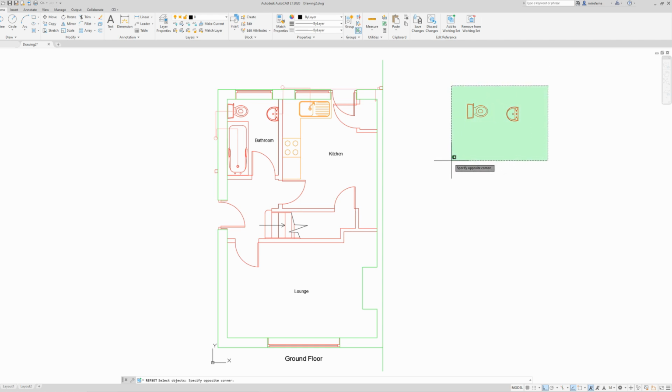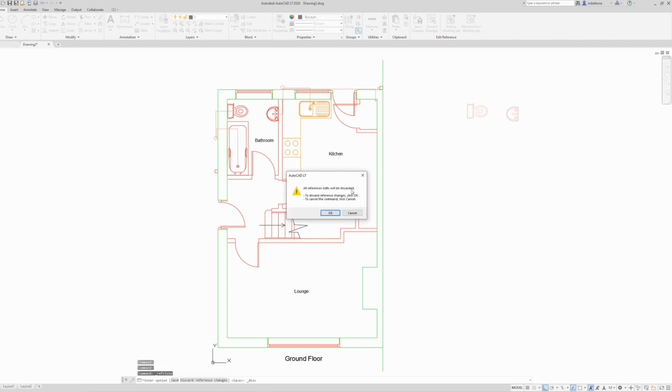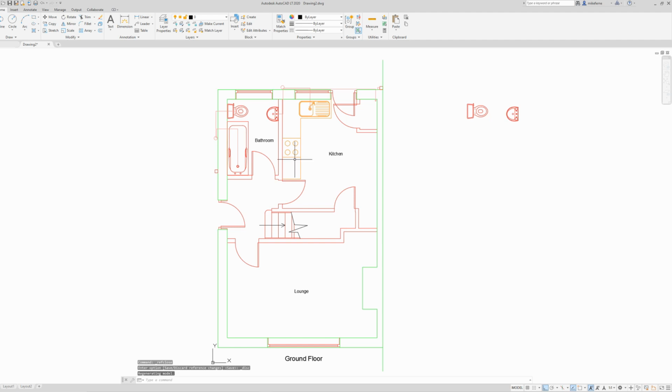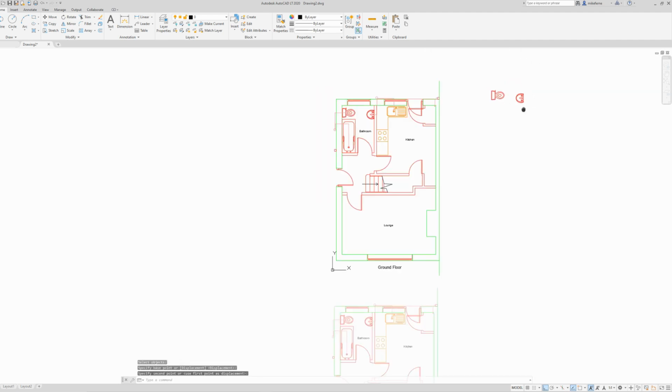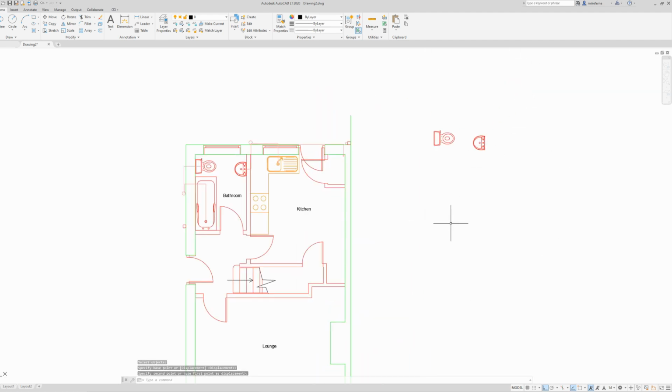And I can now select, using a crossing window, those two items, right click, and it says down here two removed from the working set. So those two items. Now I can discard my changes. I didn't want to do any changes to the actual block. OK that. And as you can see, this is still a block and these are now separate items which I can move and use in this drawing as I feel.